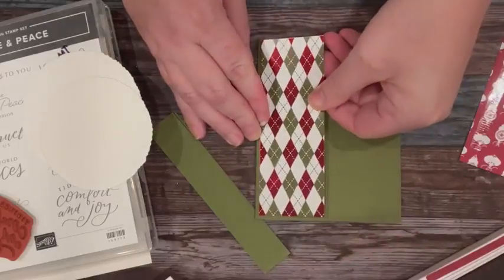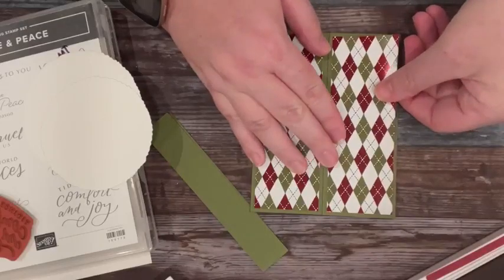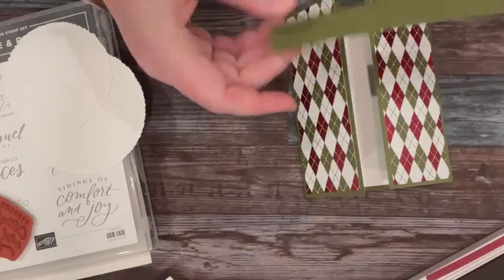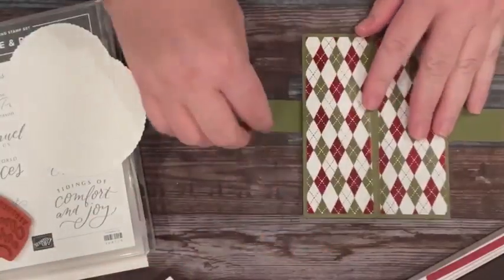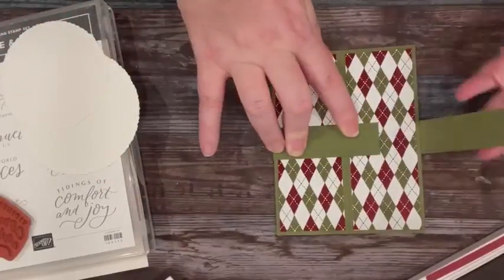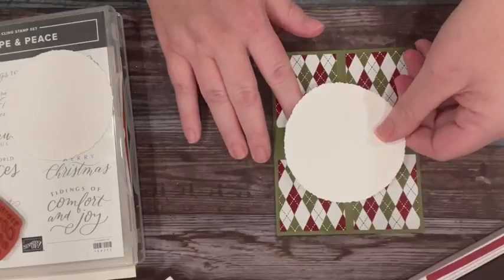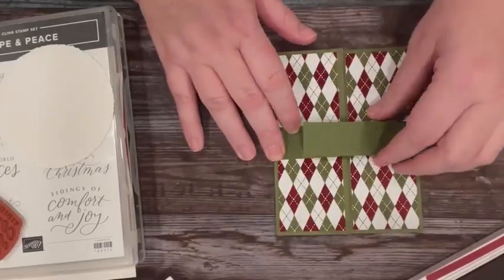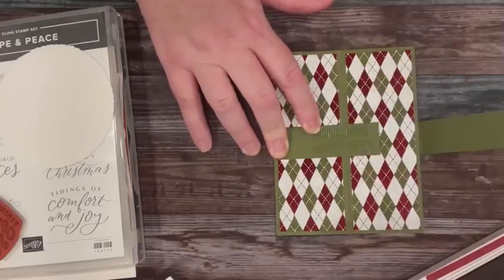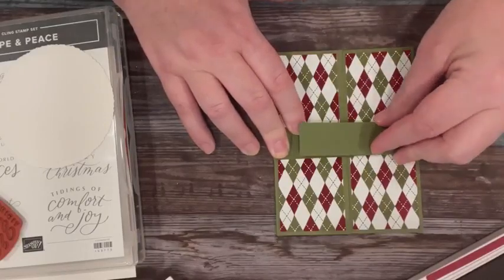We'll put one panel on one side and one on the other. Belly band cards — I love making them, but sometimes people don't know how to take them apart. So these cards are best given in person so they don't destroy your work. I like to fold and hide the belly band piece behind the front so you're not going to see the connection — it's kind of seamless. I usually just kind of hold my finger where it's going to go so I know to only put the adhesive there so you don't see it.